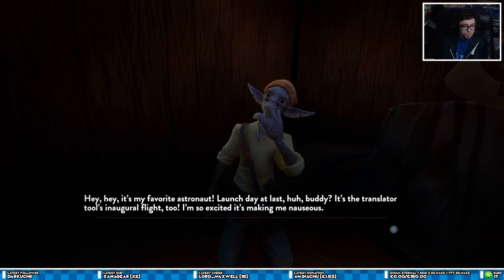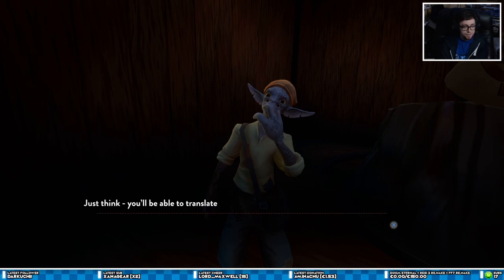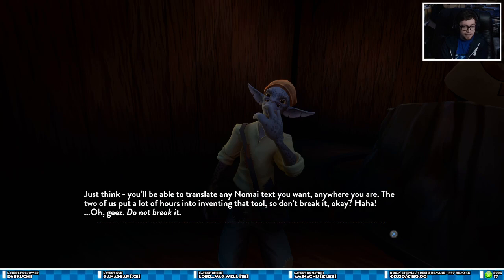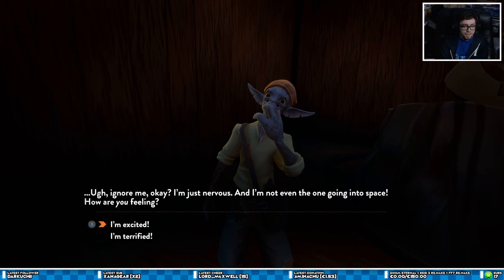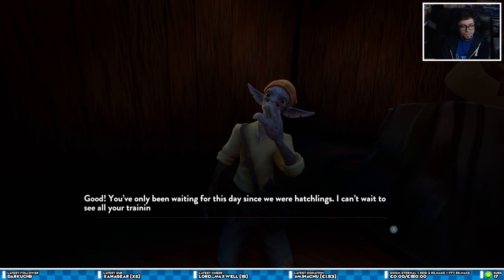Hey, it's my favourite astronaut. Launch day at last, huh, buddy? It's the translator tool's inaugural flight too. I'm so excited, it's making me nauseous. Just think, you'll be able to translate any Nomai text you want, anywhere you are. The two of us put a lot of hours into inventing that tool, so don't break it, okay? Oh, jeez. Do not break it. Ugh, ignore me, okay? I'm just nervous. I'm not even the one going into space. How are you feeling? I'm excited. Good. You've only been waiting for this day since we were hatchlings. I can't wait to see all your training pay off.